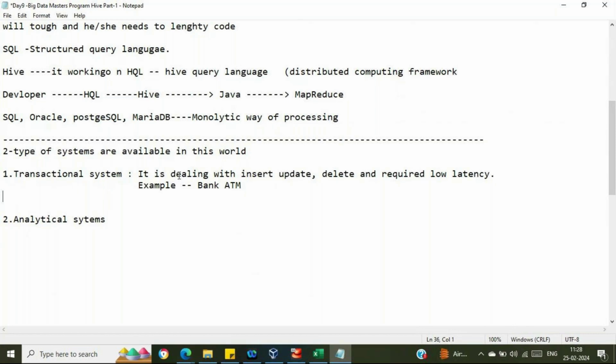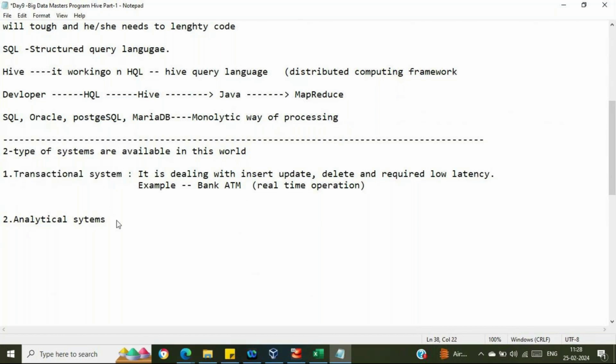Everything happens in real time. Over here we can't afford latency, so a low latency requirement is there. These are the transactional systems.